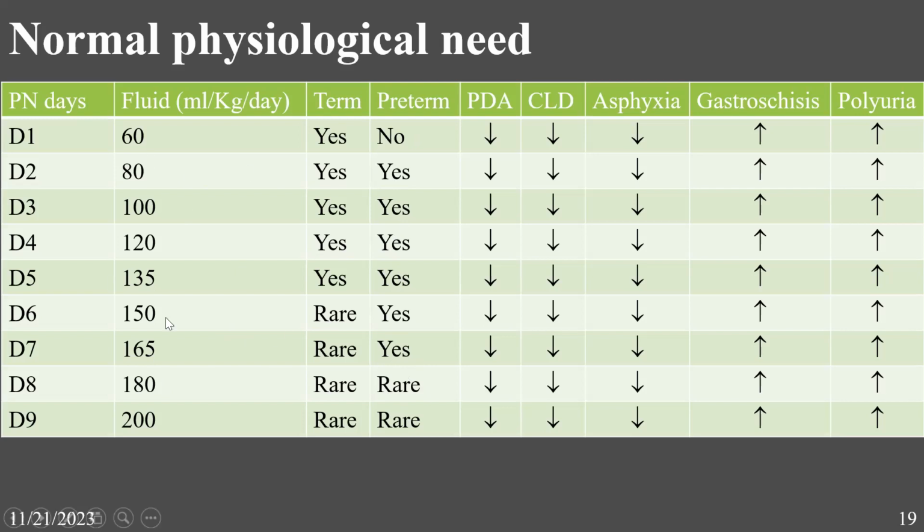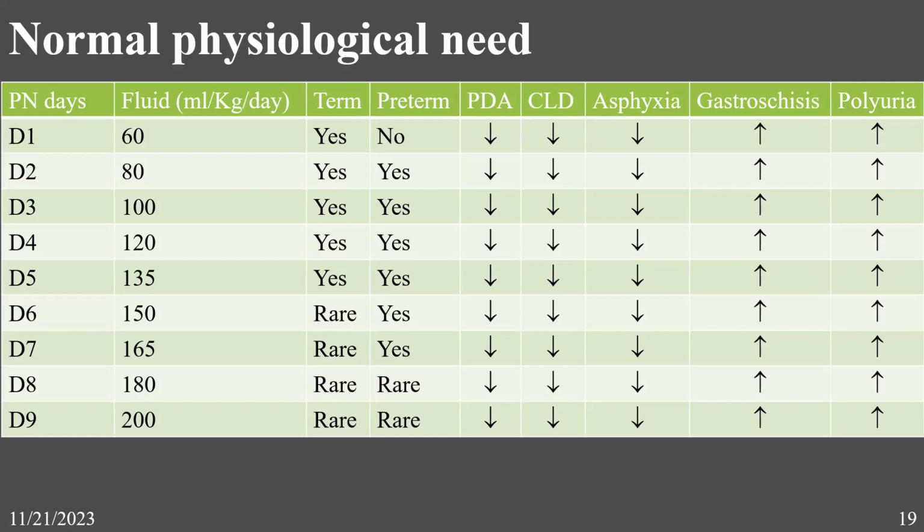Now, do you understand how we give fluid? All of us should write the same. I understand, doctor, but for term babies after day 5 and day 6, we will stay the same? We will not increase. Yeah, so we rarely go above that. Okay, thank you. And for preterm babies, we rarely go above 180 unless indicated.